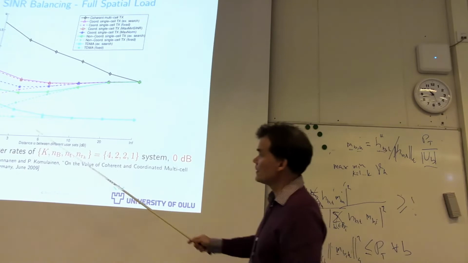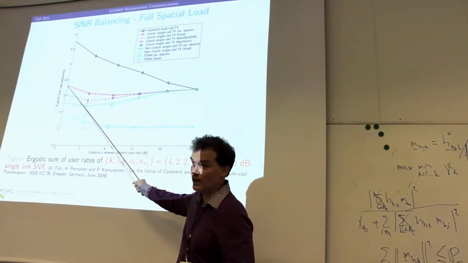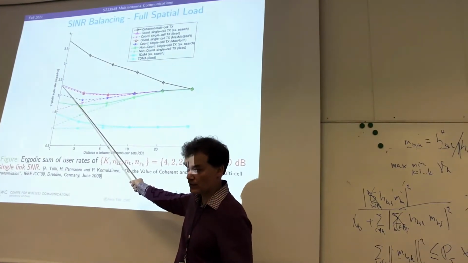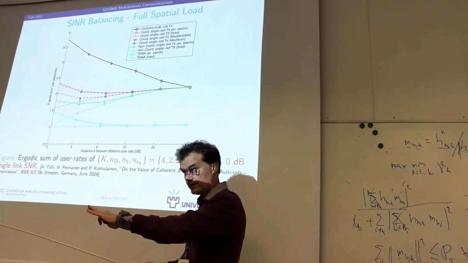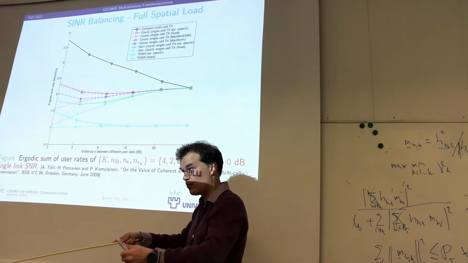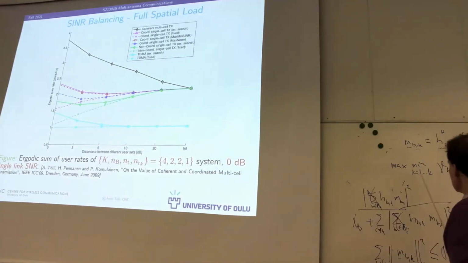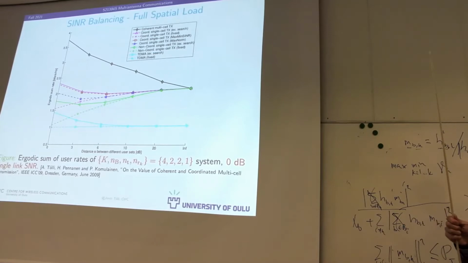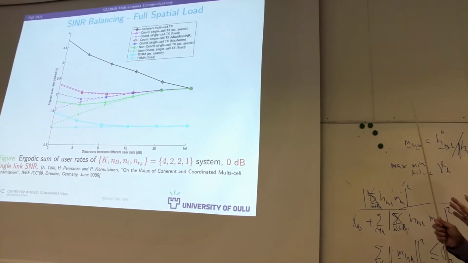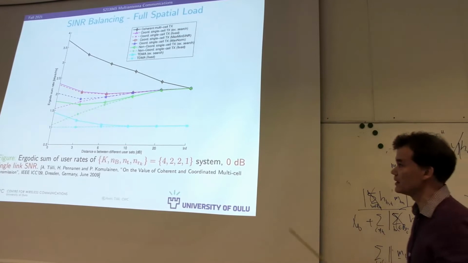Okay, and you can see that you get almost the same performance as the exhaustive search. Okay, this is the case when you just choose based on the norm, that you don't try any spatial compatibility. Here in this case, you try to find the best possible combinations that gives you the highest SINR. So there's a test of spatial compatibility. Okay.